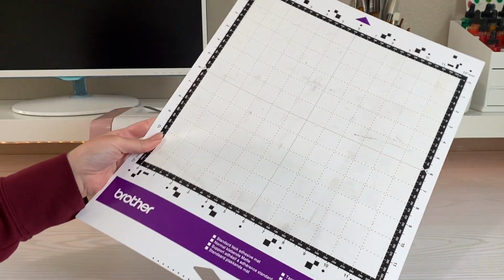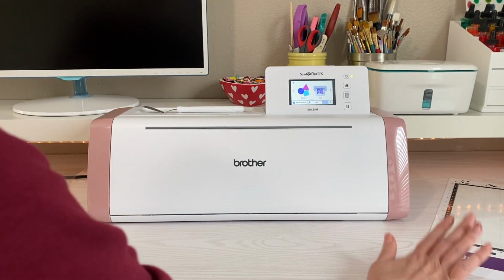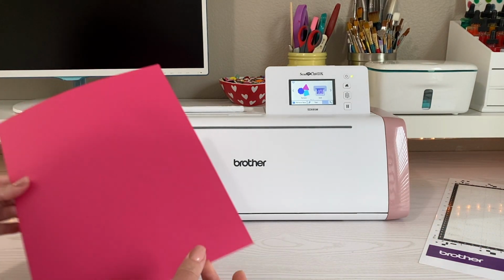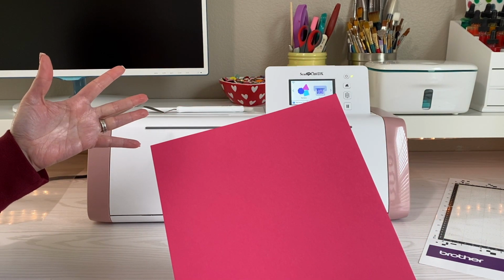So let's get started with this card. I'm using a standard mat. I'm just going to put that aside. For the base of our card, I'm going to show you how to do it with your ScanNCut and without.